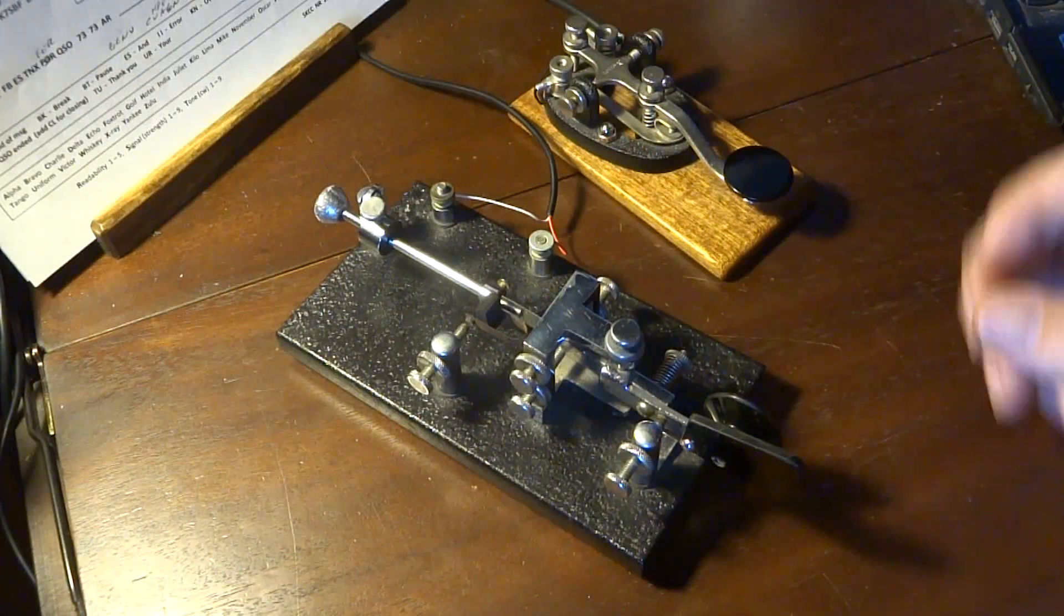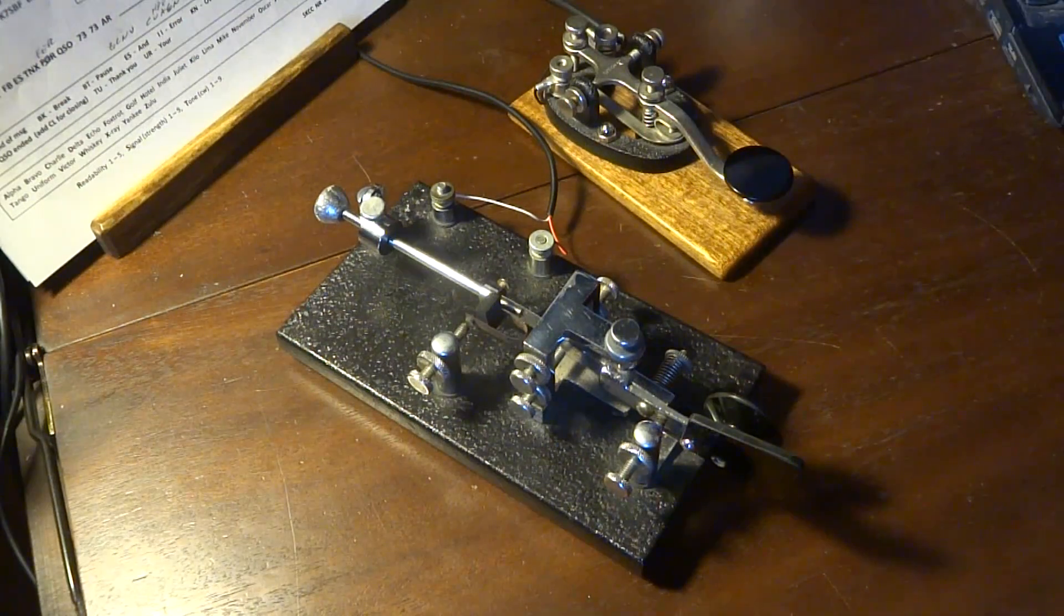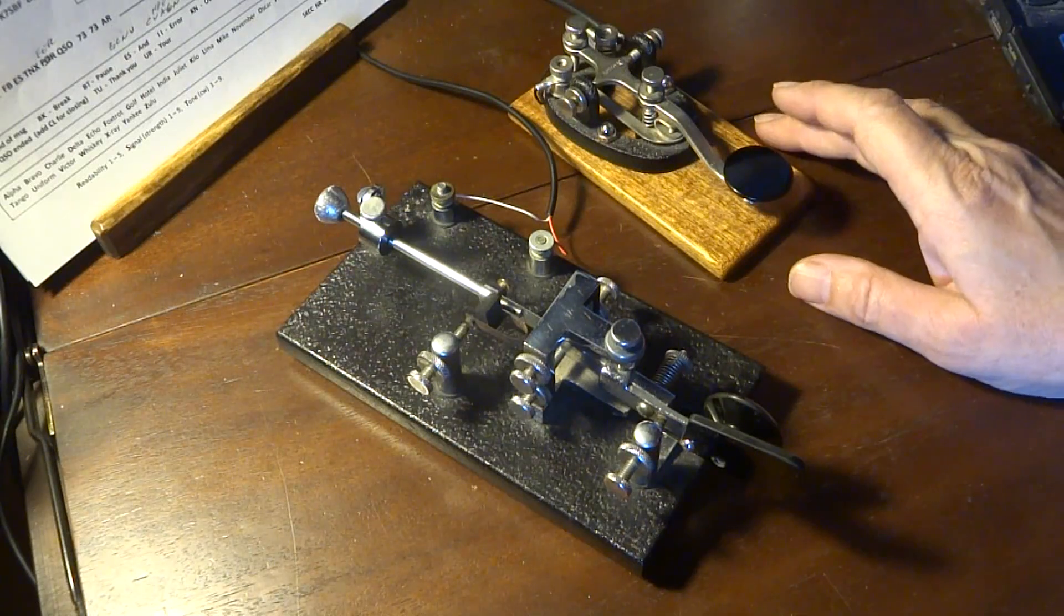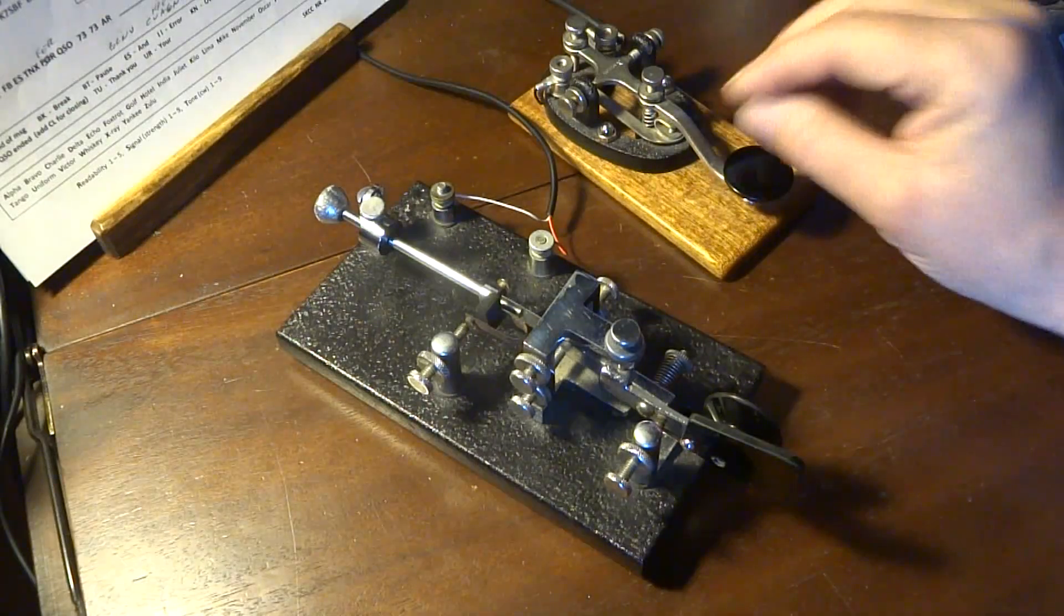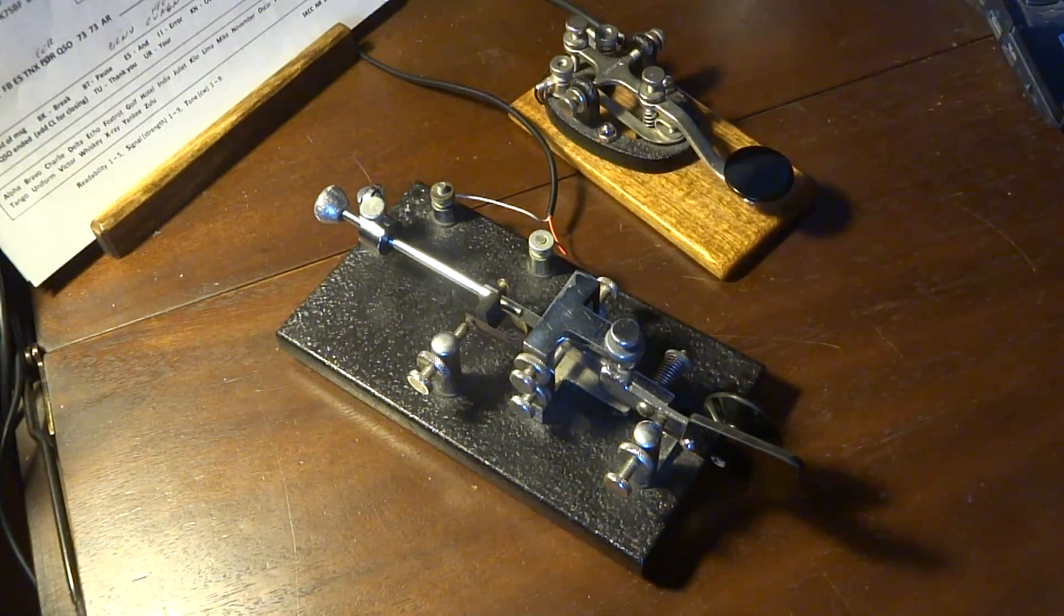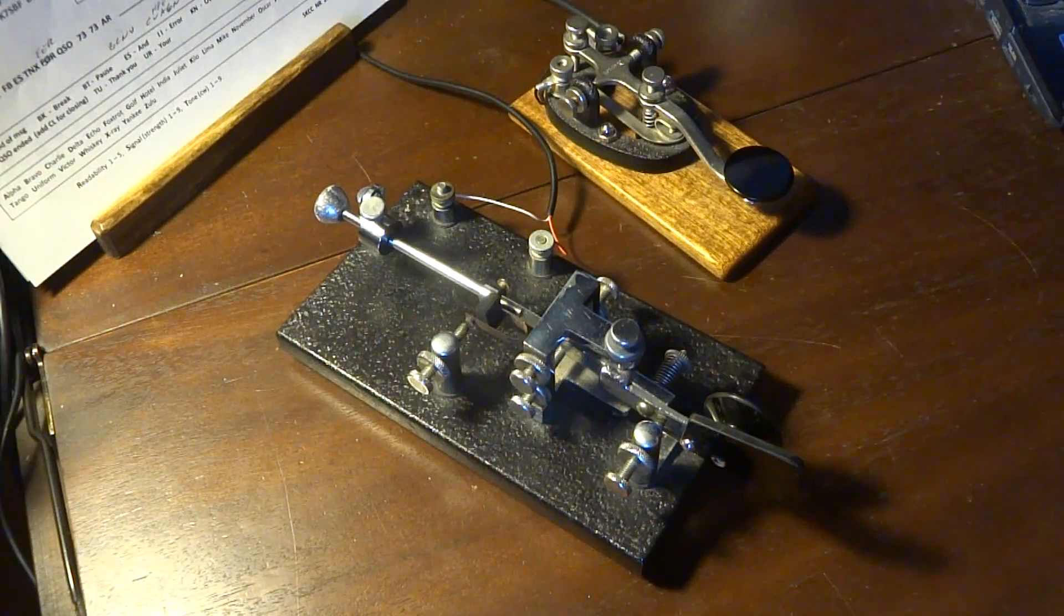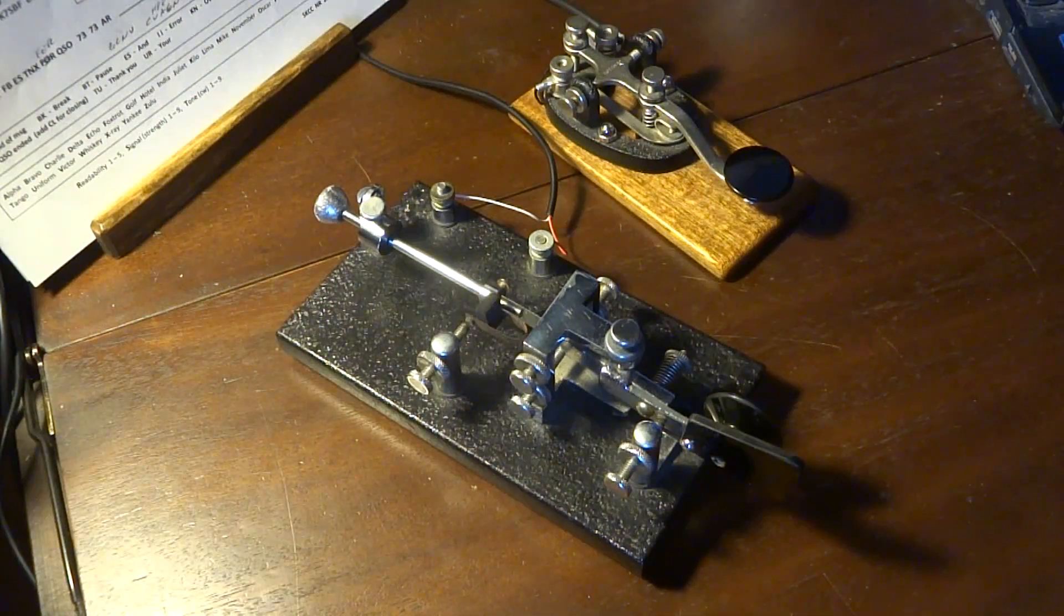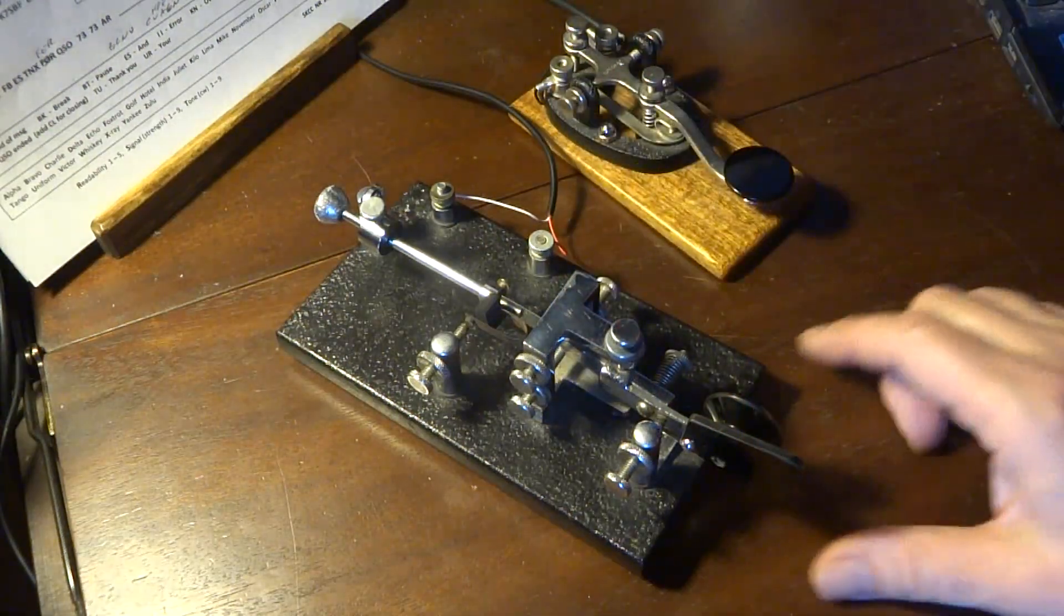Okay. So now you have to picture yourself. You are pre-World War II, and you have a day job of listening and sending Morse code. So you're sitting here all day long, eight hours a day, tapping out this code with your hand, trying to send these fast tones. And we would call it like carpal tunnel syndrome today. They used to call it glass arm. I mean, you can really get messed up by that sort of repetitive motion injury. So one solution to that was these bugs, a semi-automatic bug.